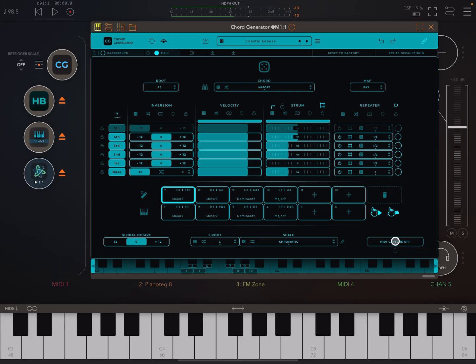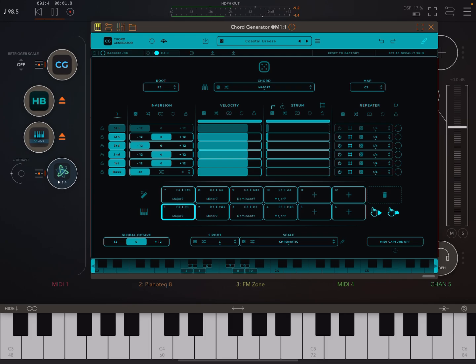Well, I didn't capture any yet. So you've got to press play on your host. Oops, hang on. I didn't turn on this MIDI capture, so let's turn it on. Now it says capturing MIDI.